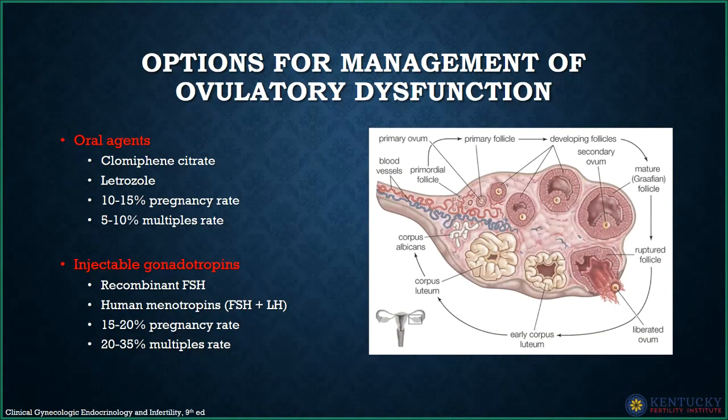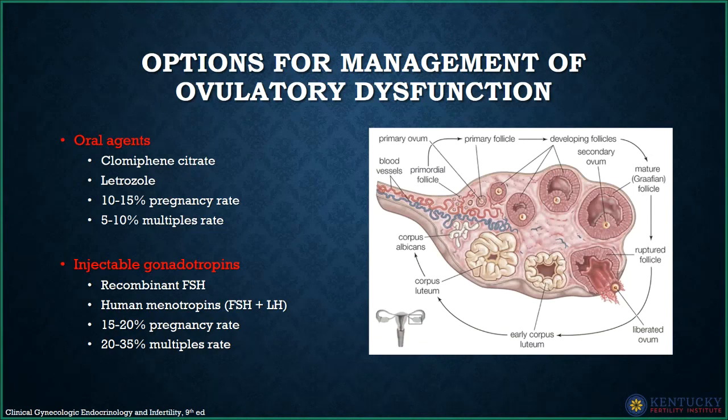Clomiphene citrate has been around for decades, certainly a very well-known agent for inducing ovulation. Letrozole is an aromatase inhibitor that's been used more recently for ovulation induction as an off-label indication. We've probably been using it about 20 years now, but we have a great body of data showing clinical equivalency to Clomid, and for a lot of patients, it's better tolerated. There is some good data recently that it may be superior for inducing ovulation and leading to pregnancy, specifically head-to-head against Clomid for women with PCOS. So for a lot of us, it's becoming first-line treatment. Typical conception rates will be in the low double digits per cycle, with multiples rates usually under 10%. That's important to keep in mind with our counseling.